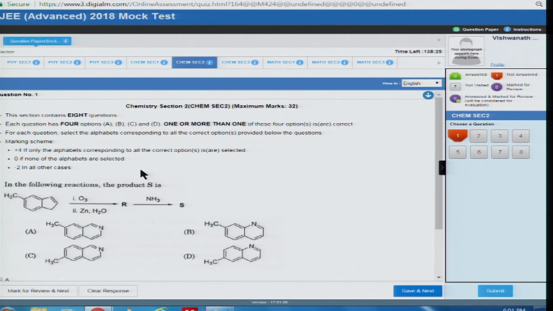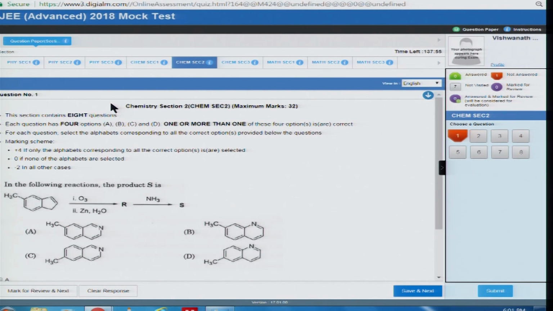The thing I would like to highlight here is that suppose you have entered an answer for a particular type of question, how you can actually change the response. This is a major advantage you would have over a pen and pencil based or ORS based exam, wherein if you have put in a particular option on the ORS, you cannot change it at any point of time during the test.